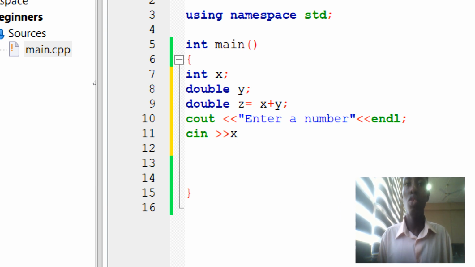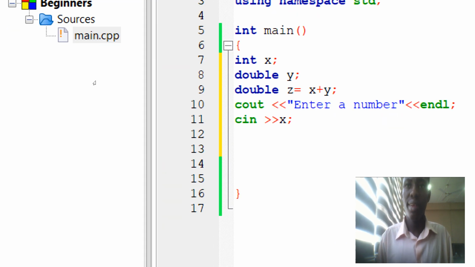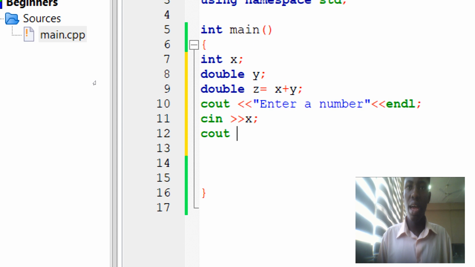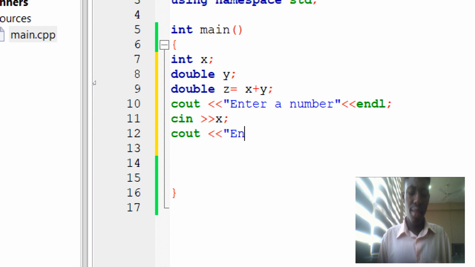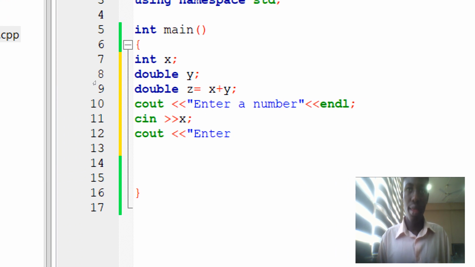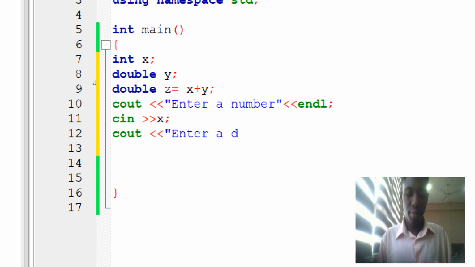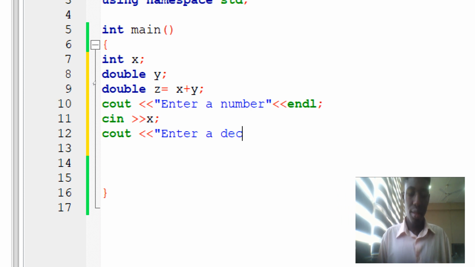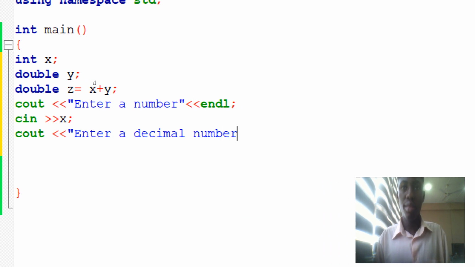So the user is going to write it here, and we want some cout here so that the user can also write something again: enter a decimal number.